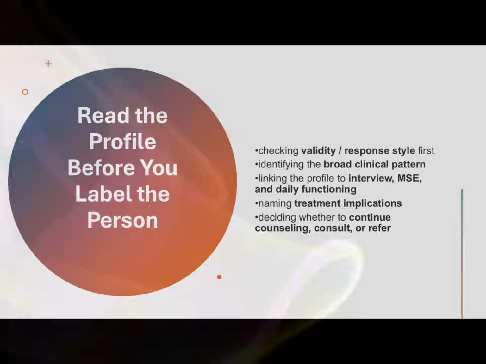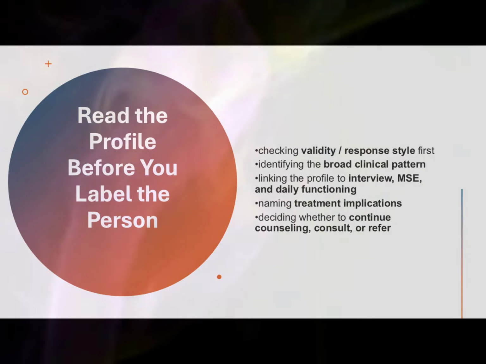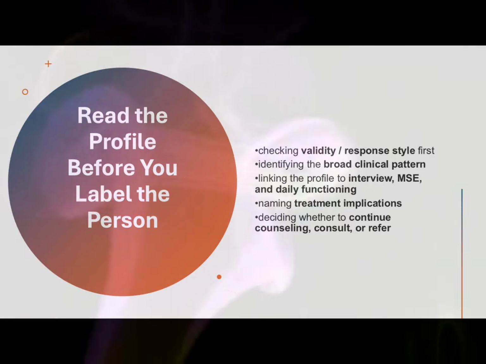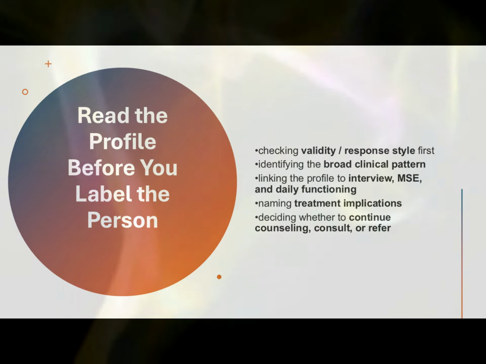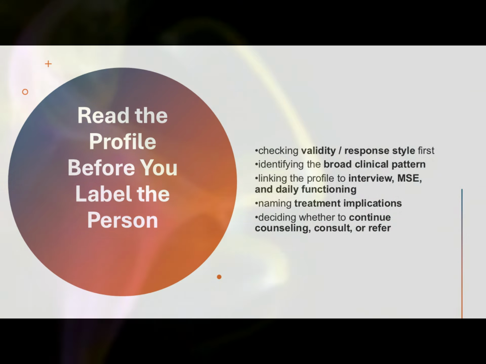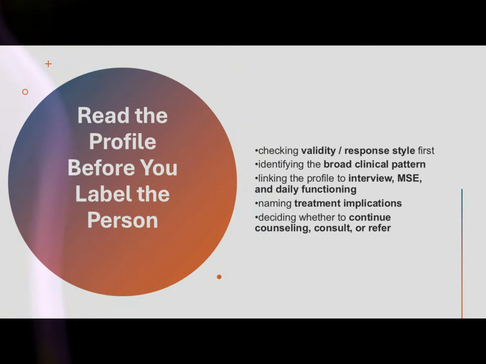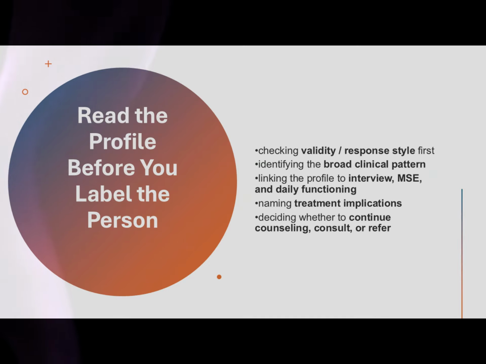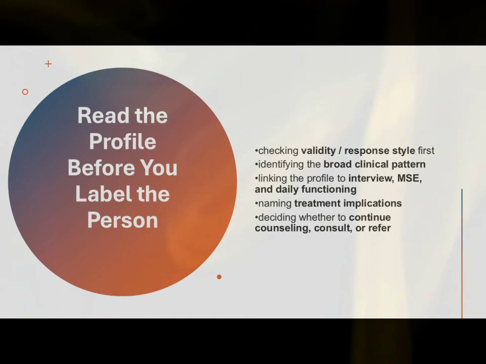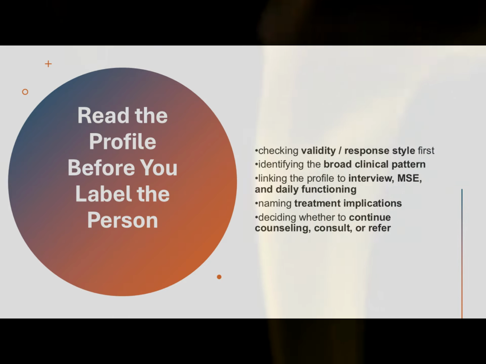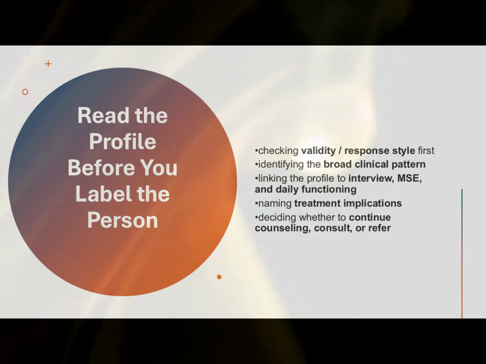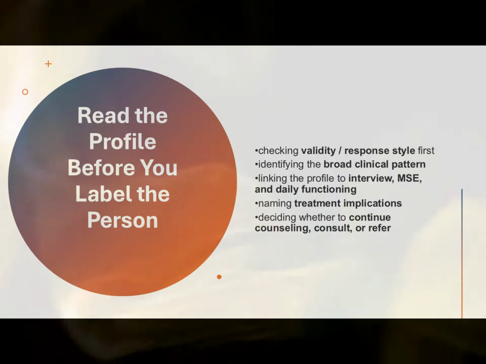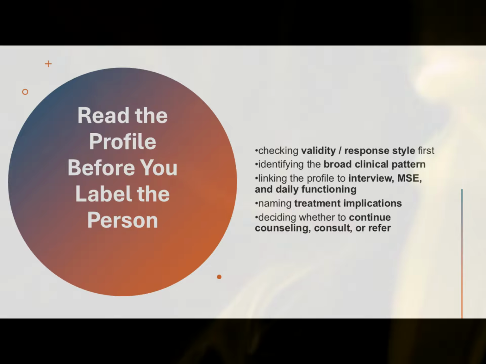Now, in a case like this, if you're giving just a weak assessment, you might say that Nina has a depressive personality and doesn't want treatment. But a more accurate interpretation, I think, would be that Nina's profile suggests significant internalizing distress with anxiety, depressive features, stress, and low perceived support, and the somewhat defensive response style suggests that distress may actually be understated in some areas, that she has her guard up.